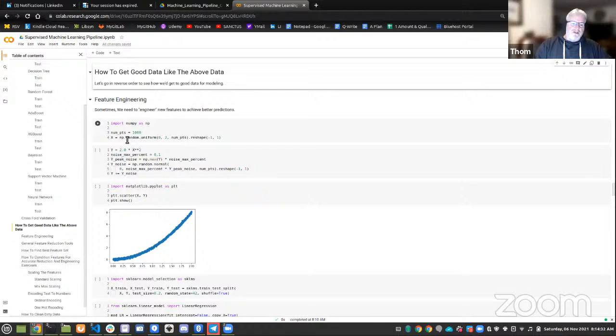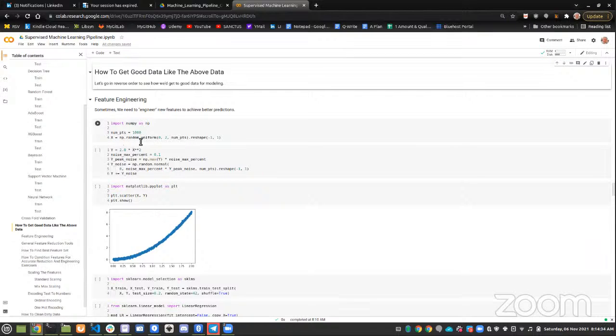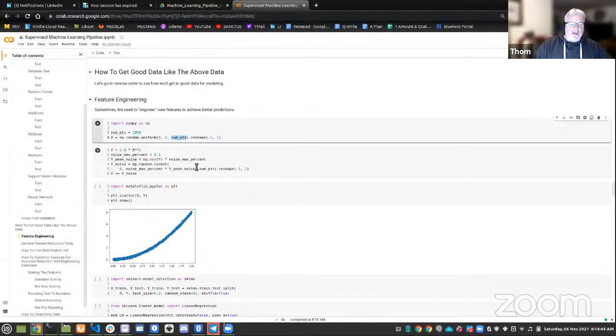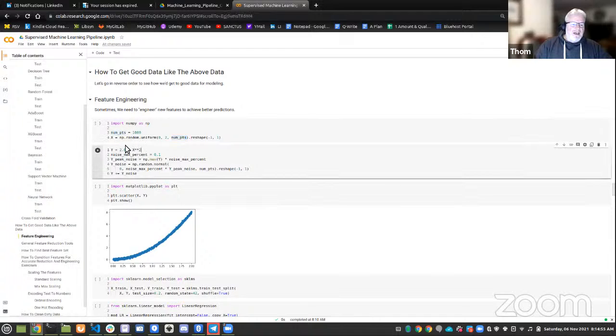Now, notice I'm creating some more uniform fake data, but just one feature, we call it a univariate feature. And I'm going from 0 to 2 for this number of points again, 1,000. And I do that reshape again. And then I have a simple model. It's 2.0 times x squared. Now, this is the cool thing about NumPy. I just created this array of 1,000 points. And when Python knows it's a NumPy array, what this means is it's going to square every value in that array. Then I create a higher noise percent.